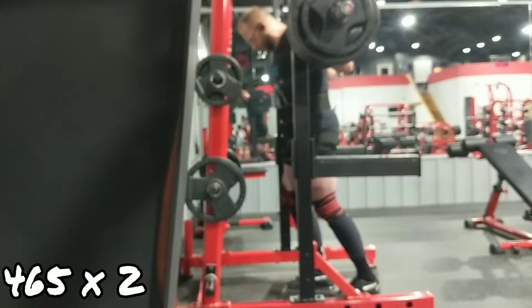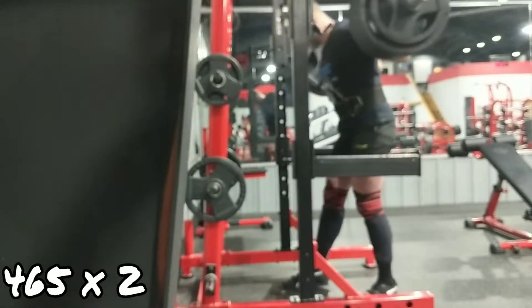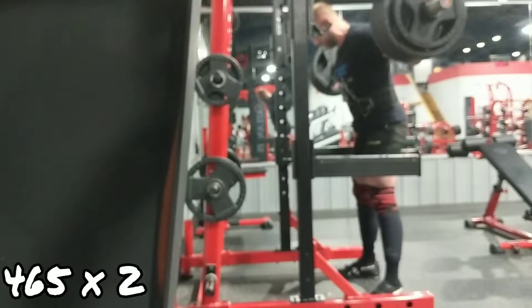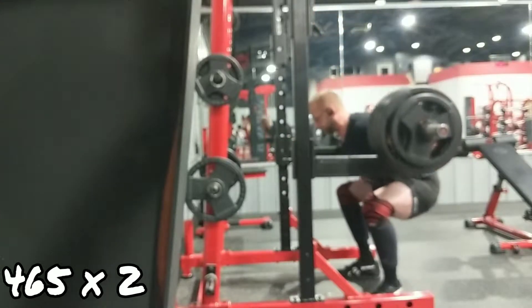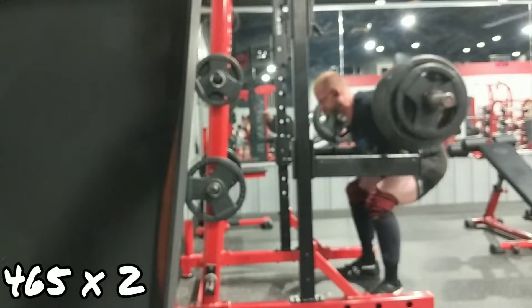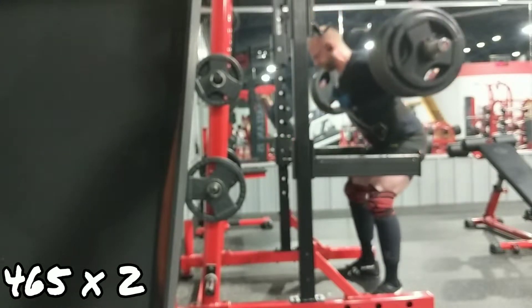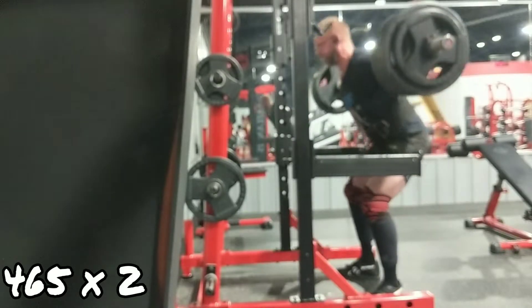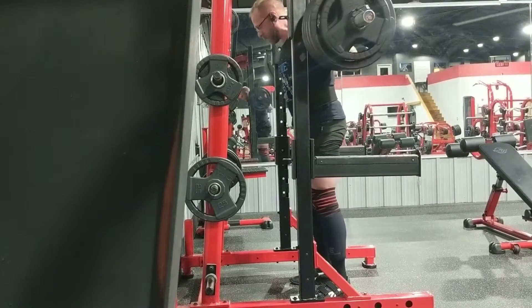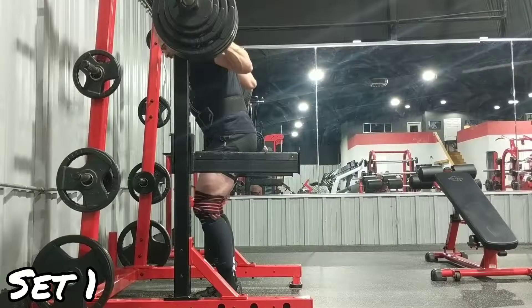The rock man back at it again in high definition. Not sure what happened with the autofocus on this one — it auto-focused on something else after I clicked record. But this first rep was nice and snappy at 465. I felt something, so I decided to take another rep and artificially slow down the concentric to see if I could feel that pinpoint — and yep, I sure did. Hey autofocus, good looking out.